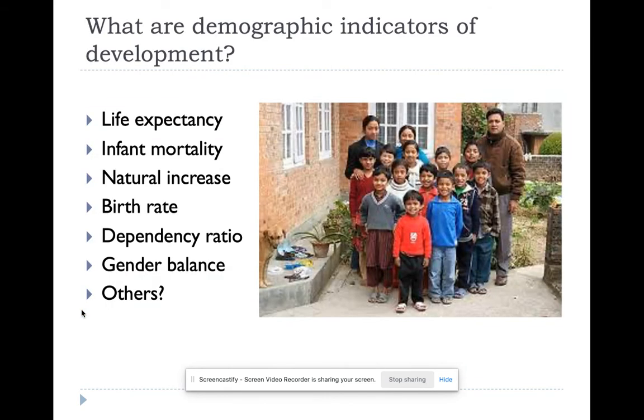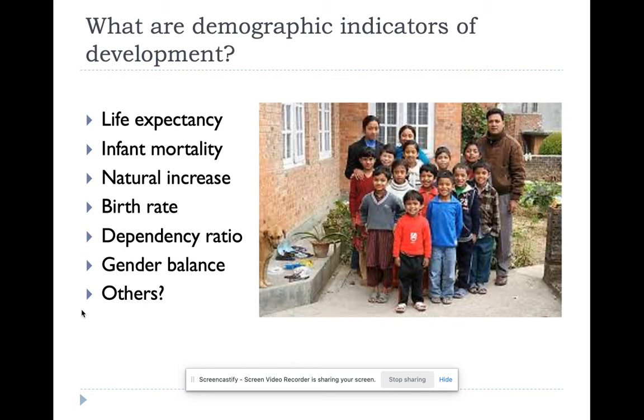And then we get into our demographic indicators of development. So life expectancy, right? Infant mortality rate, natural increase rate. So again, tie that back to natural increase rate and birth rate. You can tie that back to the DTM, right? Demographic transition model. Dependency ratio is going to talk about that. If you have a high dependency ratio of older people, that probably means you have a higher life expectancy. So you're looking at that piece. Whereas if you have a bunch of young people, 0 to 15, in that dependency ratio, that probably means you're a less developed place, you're a stage 2 country.